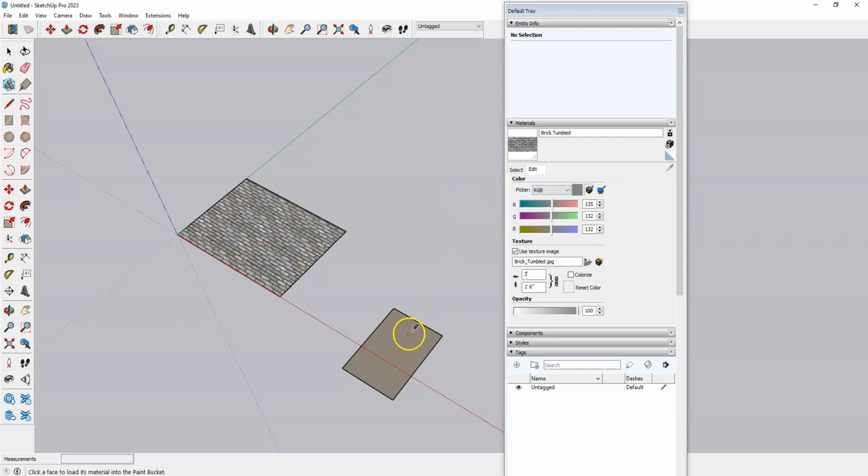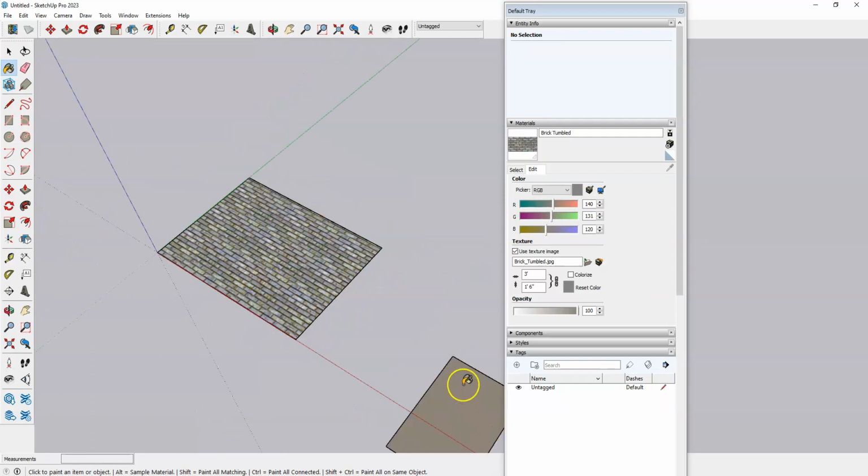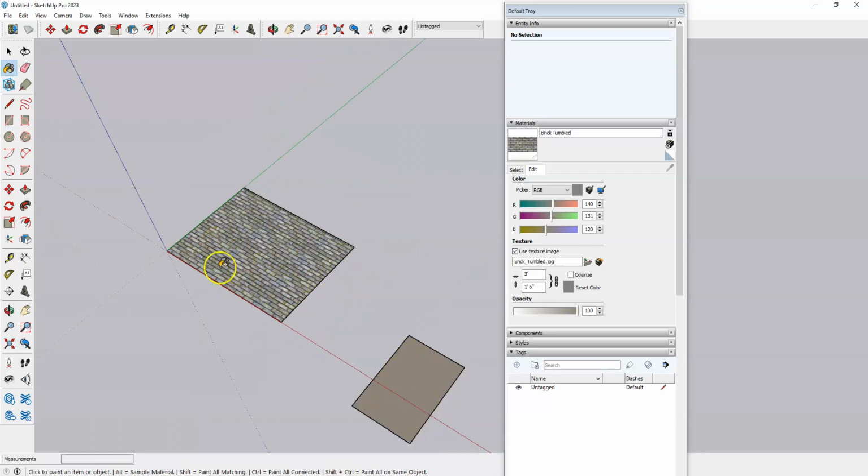If I click on this tannish color, then my RGB values changed, and now my brick is more of that tan color. And then if I didn't like that, you can hit Undo Color Changes, and it brings it back to the original color.